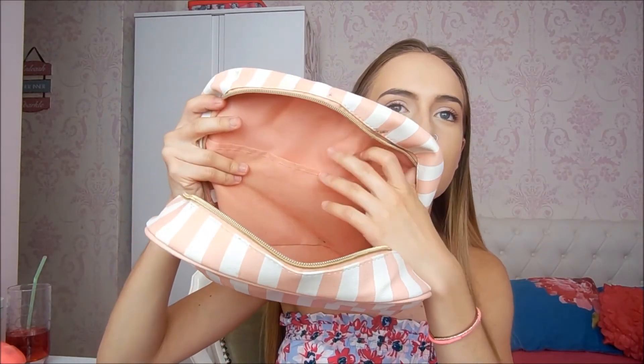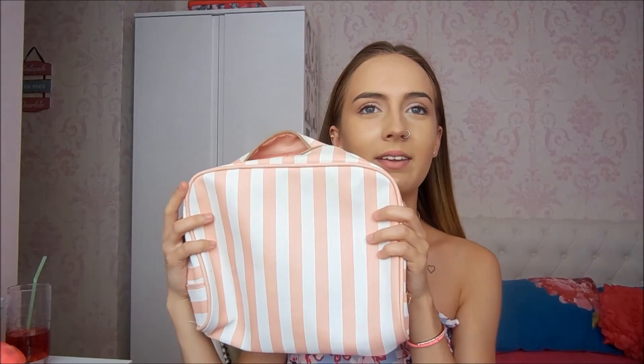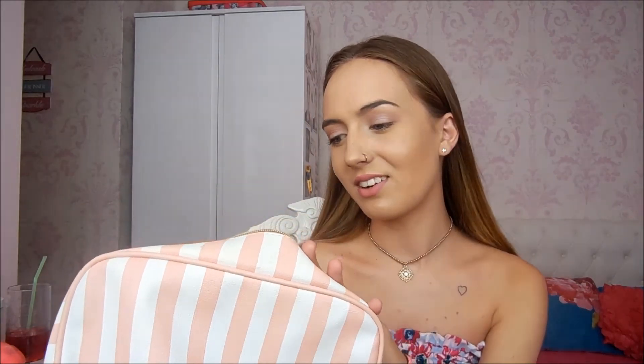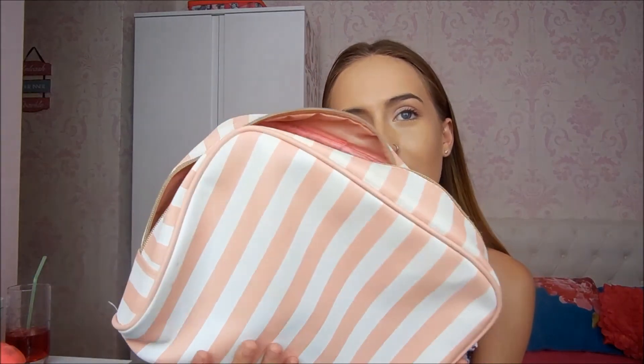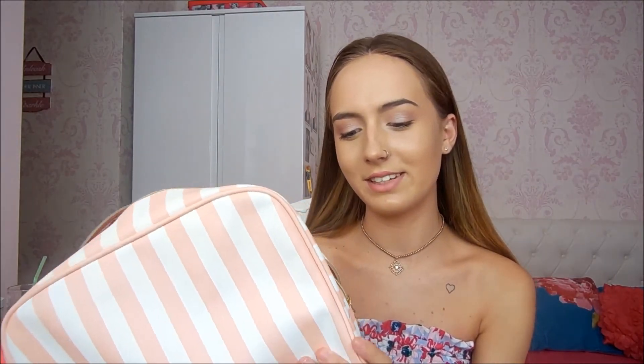The next thing I've been loving is this makeup bag. I got this from Superdrug for literally 49p and I'm still so shocked at how good that price is, even though I got it a few months ago. It's quite a big bag — it's got a little bit of lining in there and a separate pocket — with a cute design. It's a perfect size because I often stay at people's houses, so I need a decent sized makeup bag. This is perfect: it fits all of my makeup in, plus my skincare, so I don't have to take three different bags. It's also great for on the go because it's not too big — just the perfect size.